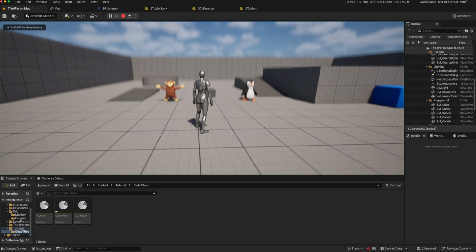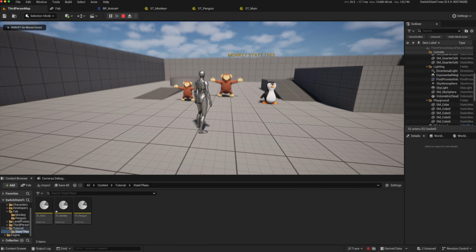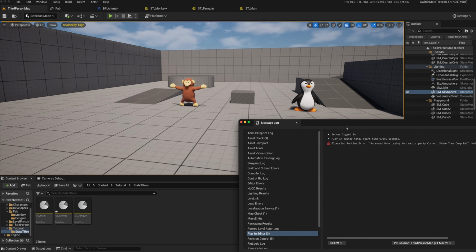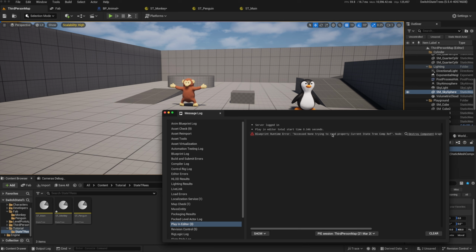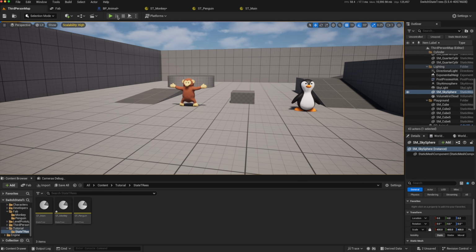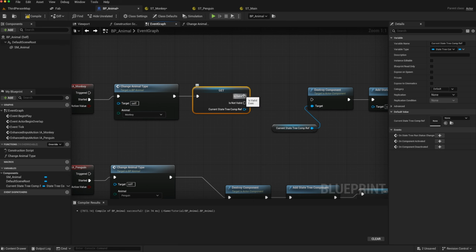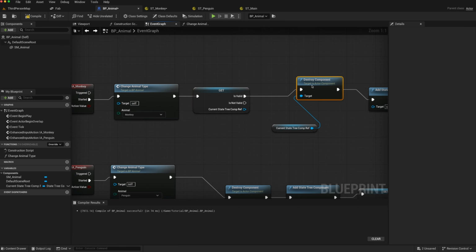And when we play, we've got no state tree running. I press M, we've got monkey state tree, penguin state tree, monkey state tree. We will get, obviously, this issue because the first time we set it, there is no component. So we should obviously check for that. So what you would do here is just check that that was valid in the first instance. If it is valid, destroy the component.